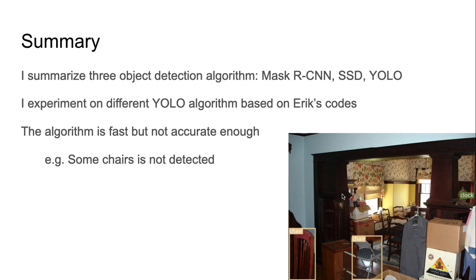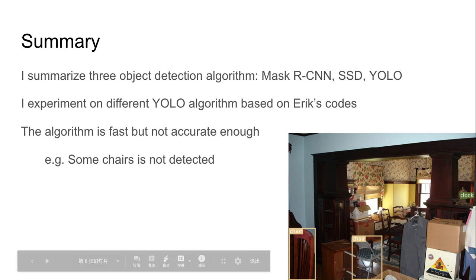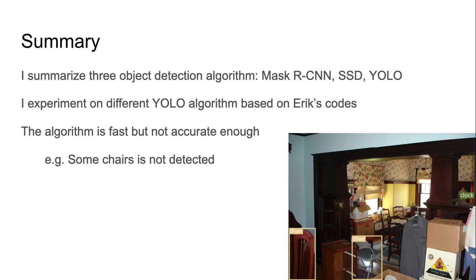For example, the chairs are not detected very well in this picture, and in the future we can have better improvement of the accuracy, and also we can try with different data sets like in biology or civilization. I can try with different data sets to test different kinds of algorithms.